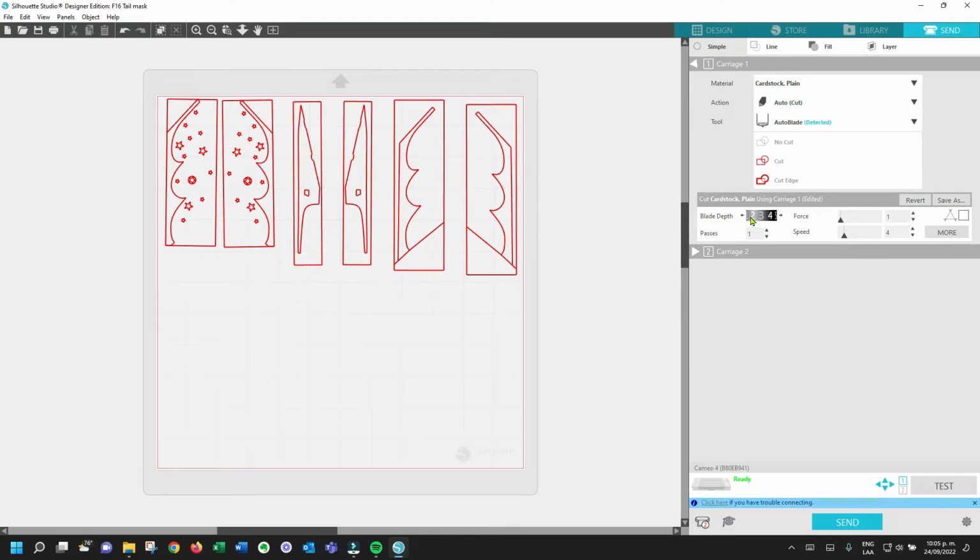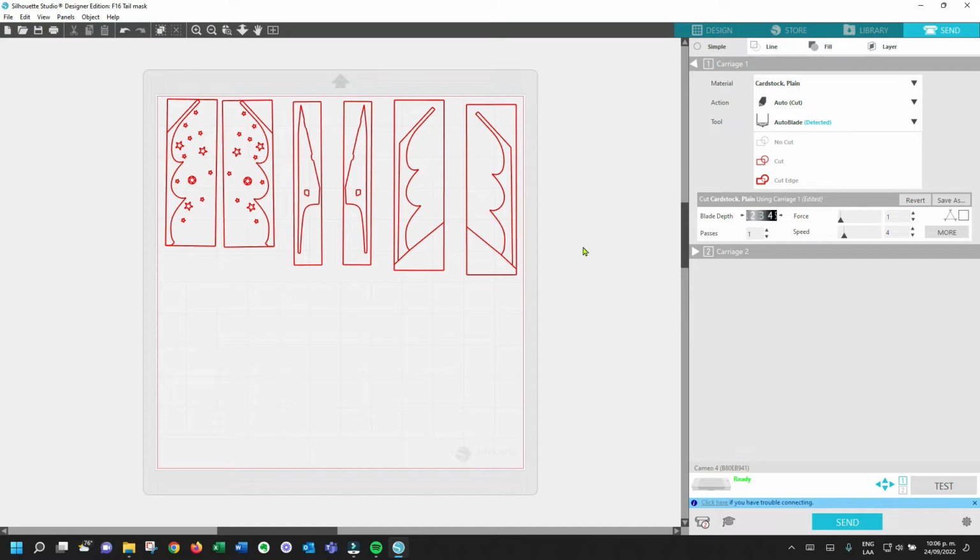Blade depth is, like it says, how deep it goes. For some reason, when I tried to cut a couple of months ago, I made a mistake and cut right here in the plastic, not in the Oramask. And my blade that was cutting perfectly started to do weird things, to drag the cuts in very small cuts when they were small, and you could see it didn't work.